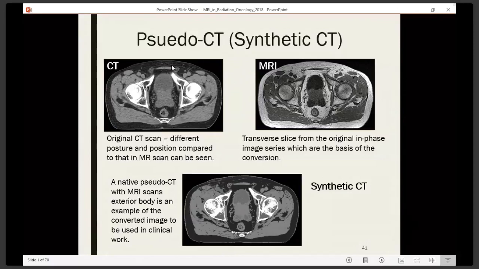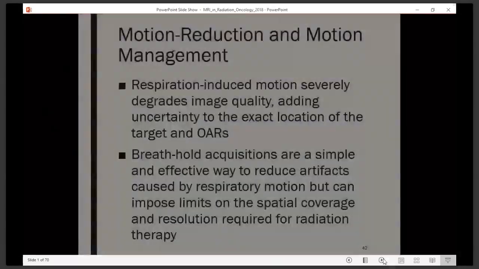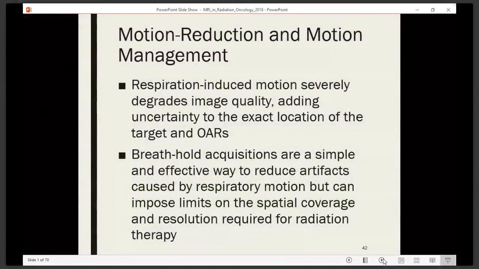And if you do that, here's the CT image and here's the MRI image, a T1 weighted MRI image. But here is a synthetic CT compiled completely from the MRI data set. And you can see it bears a lot of resemblance to the actual CT. And so people are investigating how good this type of approach is for treatment planning and tweaking different things. And there's quite a bit of research activity going on in this. And I suspect it's far enough along that we'll see some commercial products coming out very soon.